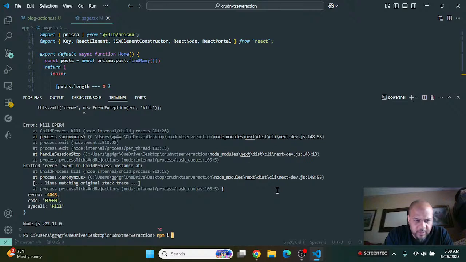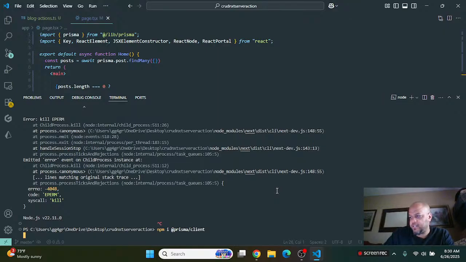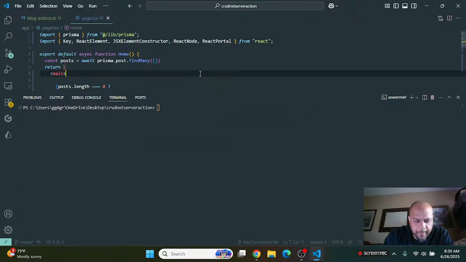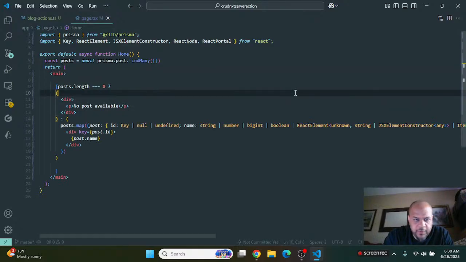Let's see, npm @prisma/client. So the client didn't generate. Okay. Let's make sure it did.